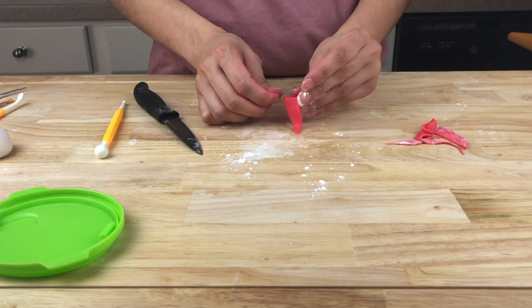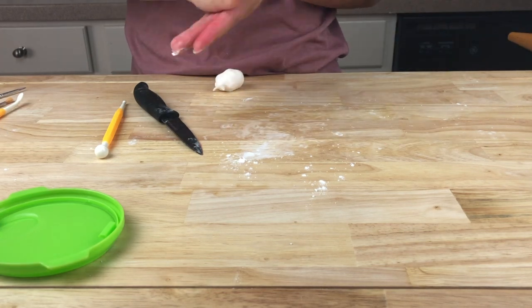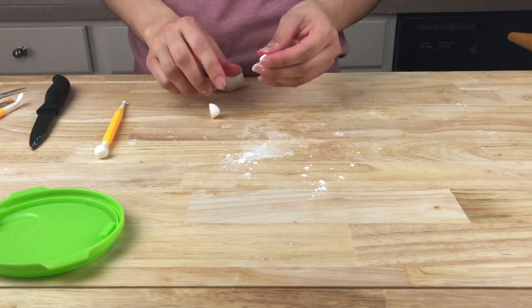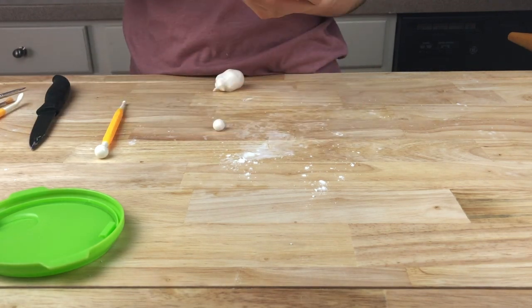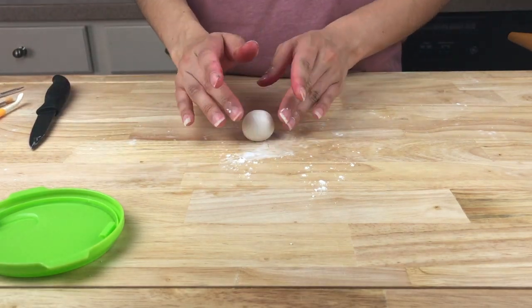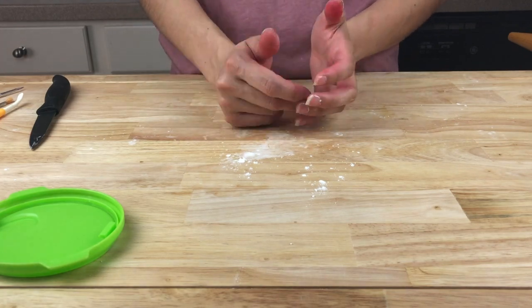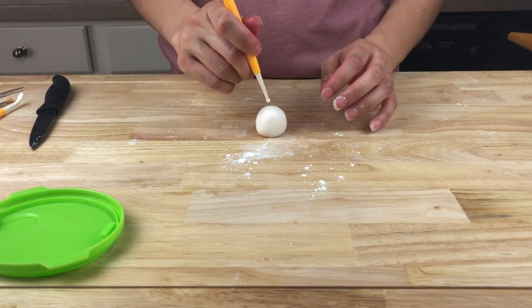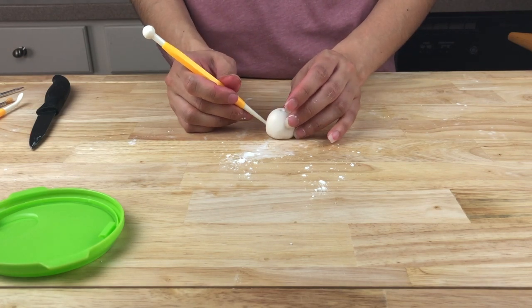And next we're going to make two little white golf balls. So to make sure that they are the exact same size, I normally just get one slightly larger ball and then I just cut it in half to have two equally sized golf balls. And for the one slightly larger golf ball, we are going to roll that with our hands, and with our sculpting tool, we're just going to indent all along the bottom and work our way to the top.